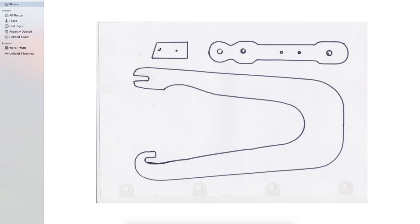This piece sits here and it spaces these two apart. I have added a couple of layers of masking tape just to give me a little extra clearance. If you haven't got masking tape, duct tape or something like this, you may have to experiment a little bit.